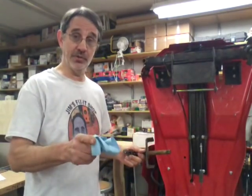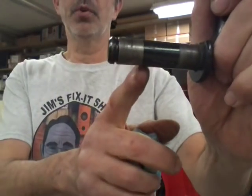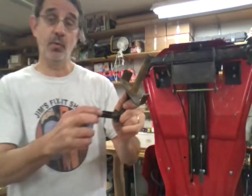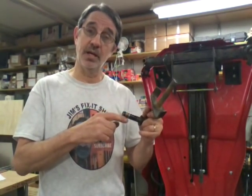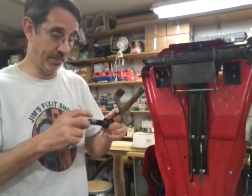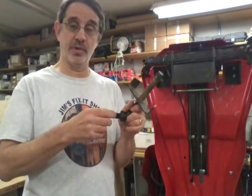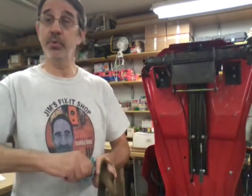Now, once you get your bearings in your tires, you want to check your kingpins. And you can see where this one is worn quite a bit from the old bearing. Now, what causes this? When your bearing starts to go bad, it gets rusty, you lose a ball or two out of the race, they stop turning, and the whole bearing spins on your kingpin. So instead of your bearing rotating on the balls, it's rotating on your kingpin, and the inner race just wears this thing right down terrible. These we're going to fix. We're not going to replace them.